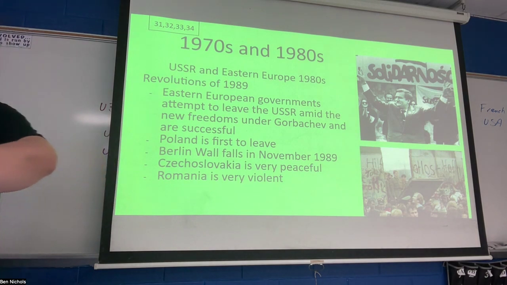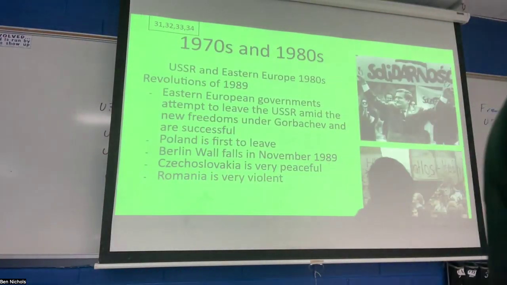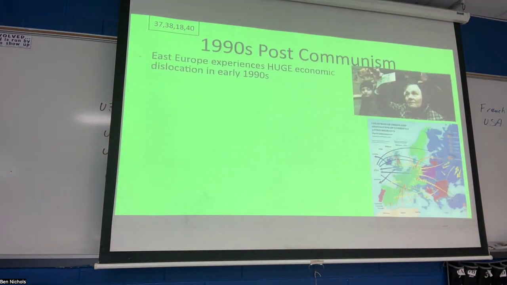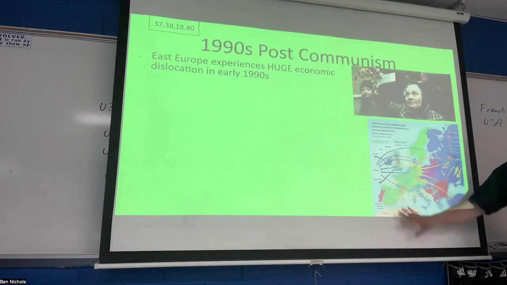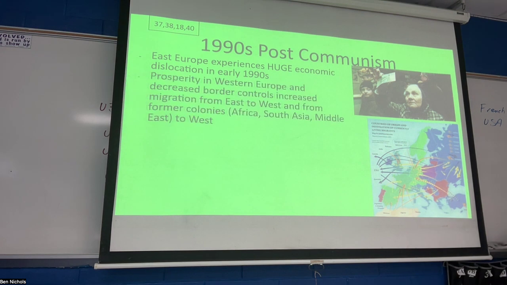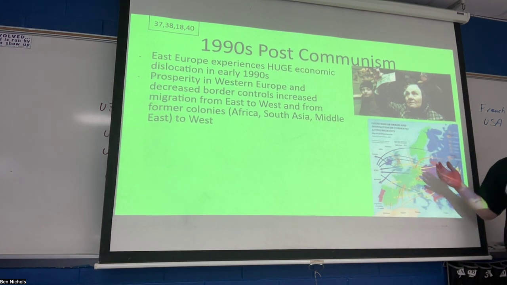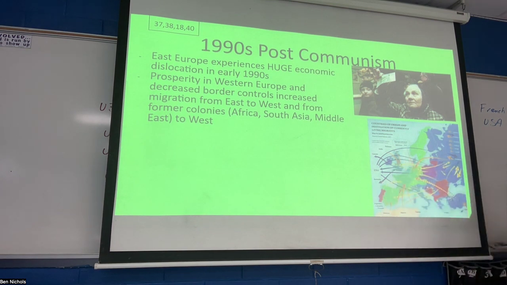All right, so then what happens after communism? The 1990s are a period of readjustment. In the East, in the beginning, it's a complete mess. Huge economic downturn in Eastern Europe in the early 1990s. The West is much wealthier. But now that borders are open, we see actually a lot of immigration. People move from the East to the West, which is why you've got a pretty sizable Polish population in Britain today, because people in Eastern Europe are trying to find jobs.